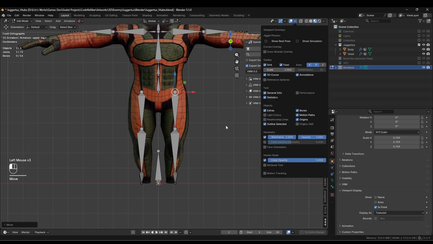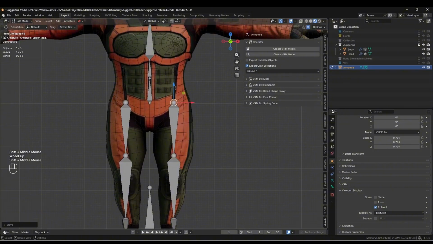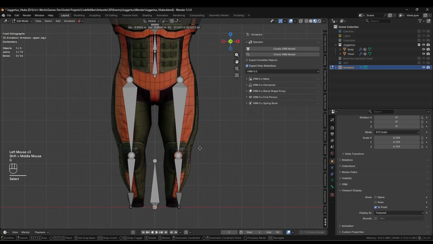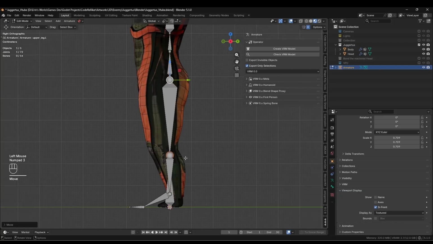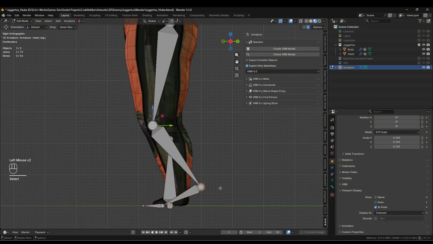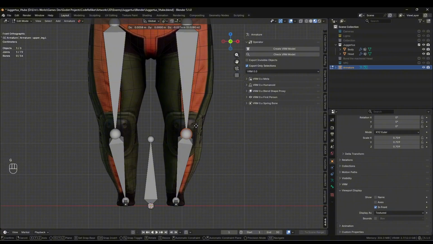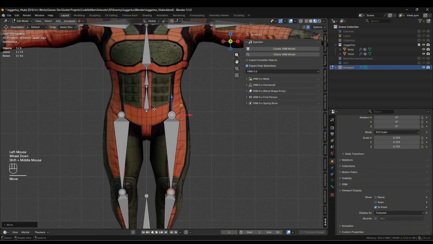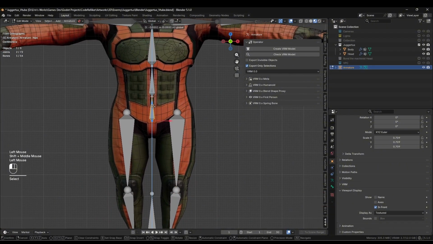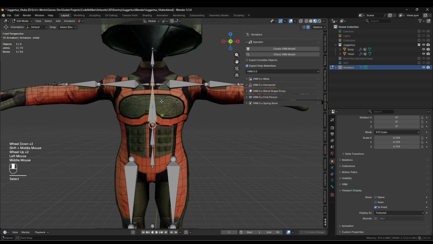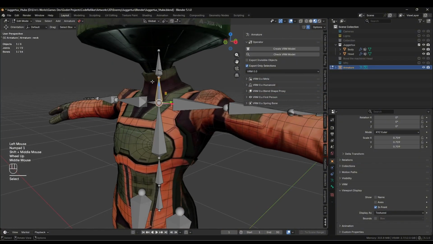Usually you'll want to enable wireframe view to see the wireframe overlay, so you can place the bones accurately at the joints. For the knee, it should be positioned slightly forward like this. Okay, there's not much to this step, just align the bones to the joints you've already placed. This section here extends downward for the hip area. Adjust this downward, this one is the neck bone.